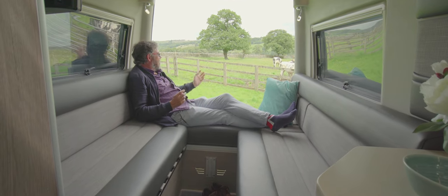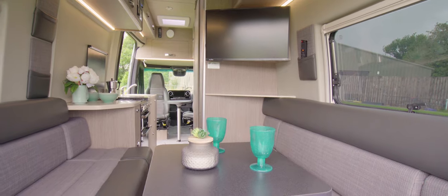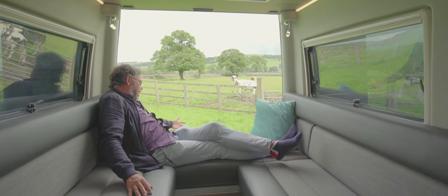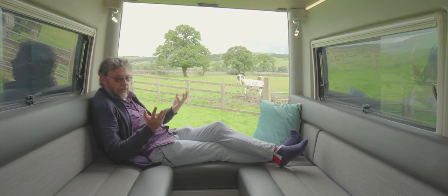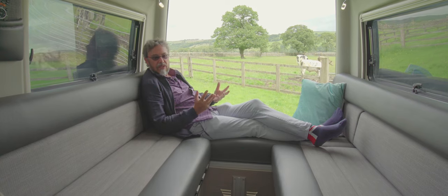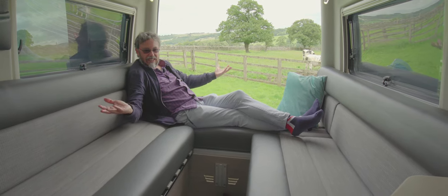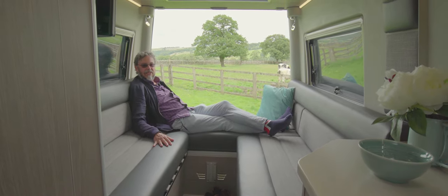Sitting here looking at the Yorkshire countryside, it's not hard to see the appeal of the Explorer 2. It's got loads of equipment, top quality, the latest tech, and loads of space — in the kitchen, the really practical washroom, and this lovely spacious lounge which makes a good bed too. There's decent storage under the rear seating as well. RP will tailor the spec to your exact requirements including all Mercedes-Benz options right up to four-wheel drive. It's the ideal ultimate two-berth van conversion.